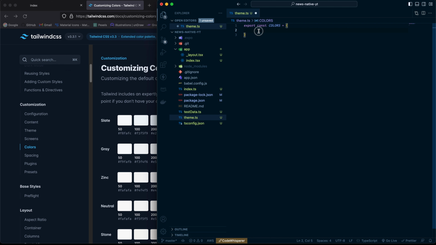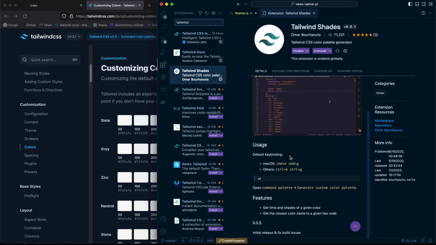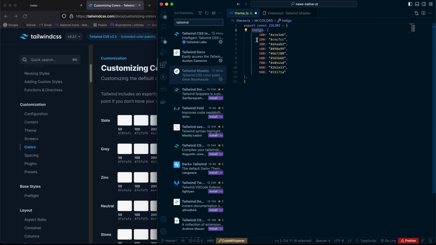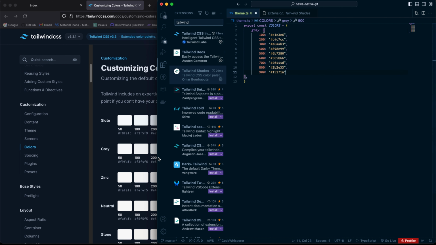come here, and you will need this extension called Tailwind Shades. Okay, and you can see the command here. For Mac OS it will be Command K and G together, and for others it will be Control K and Control G. So this will create all the shades for us. So I'll just paste in the first one, I'll highlight this, now Command K and G, and it creates all the shades for us. And I think the name was wrong, so I'll just keep it as gray, and let me just double check whether it's the correct one.